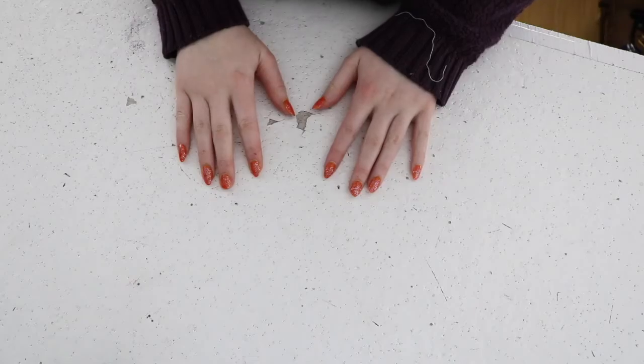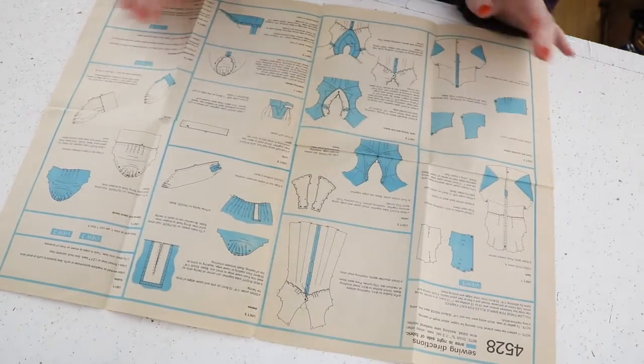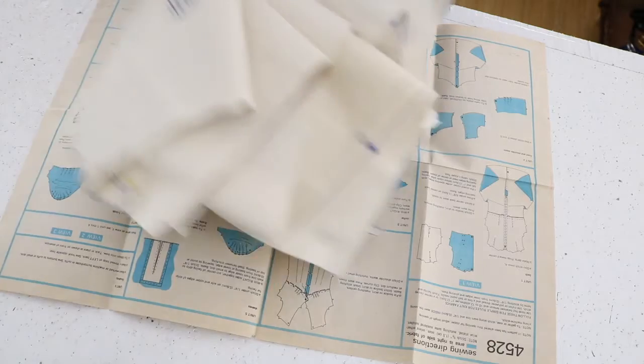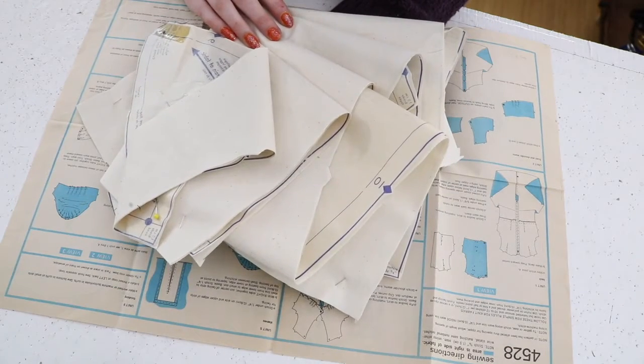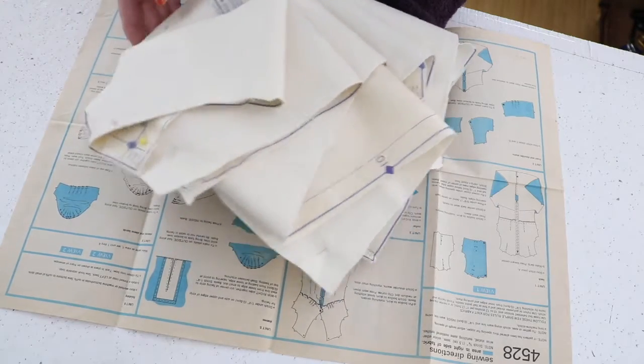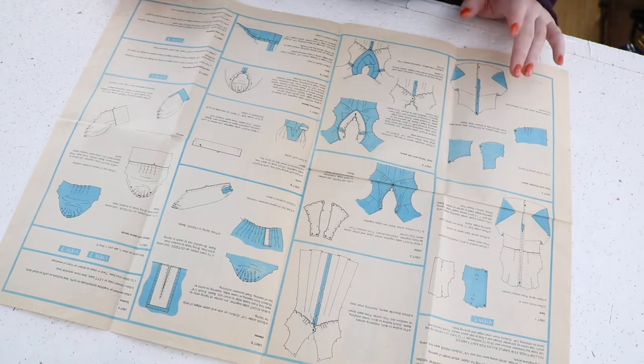I painted my nails the same color as they were in the beginning of this video with hopes of fooling you guys, but to be completely honest, it's been about a week, if not longer, since I have visited this project. I got everything cut out on the first day, and I planned on working on that day, but I either wasn't motivated enough or had something else going on. It just didn't happen. And it sat on my sewing table for several days before I decided to put it away, and then I just didn't get around to it until tonight.